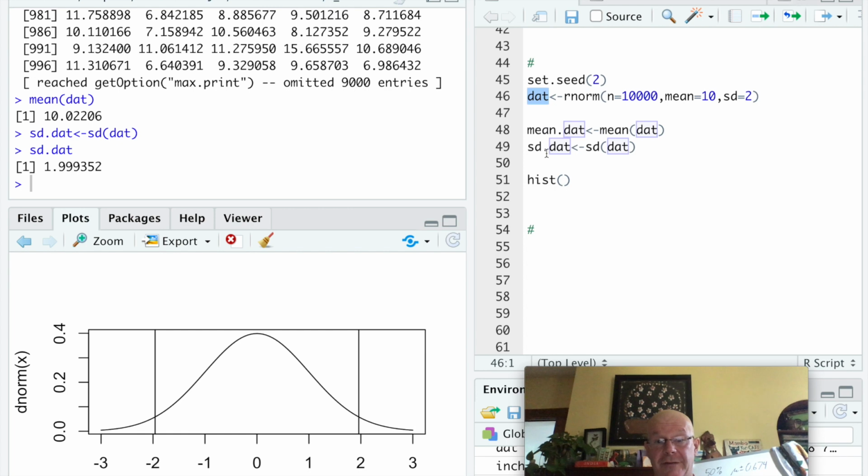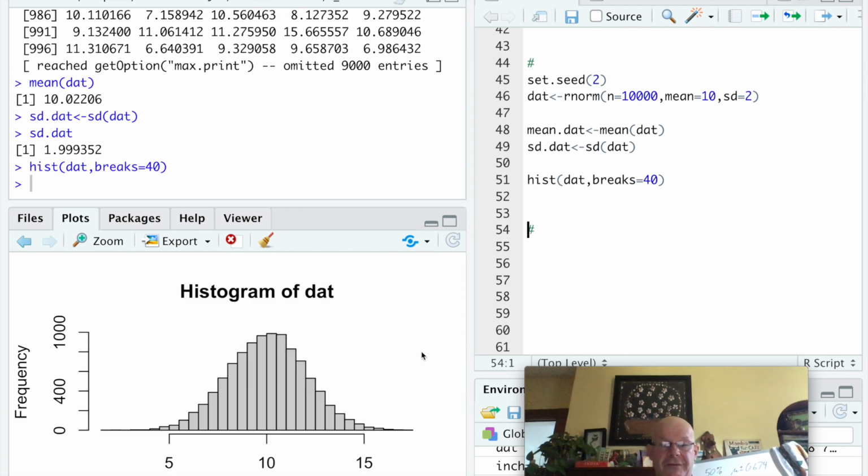We should at least enjoy ourselves. So I'm going to use a function called hist. Hist is going to just do a true histogram. And then the argument that I'm going to add in here is breaks, and I'm going to say 40. What that's going to do is create 40 different bins that will fill up with things. And so there's the histogram of our sample. And that looks really pretty, and that looks nice, and we should feel good about that.